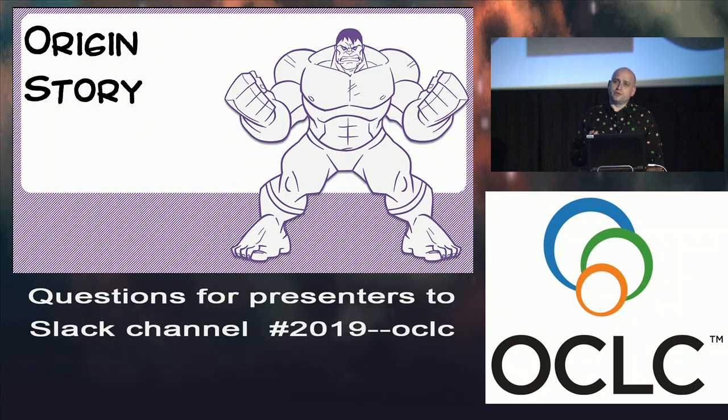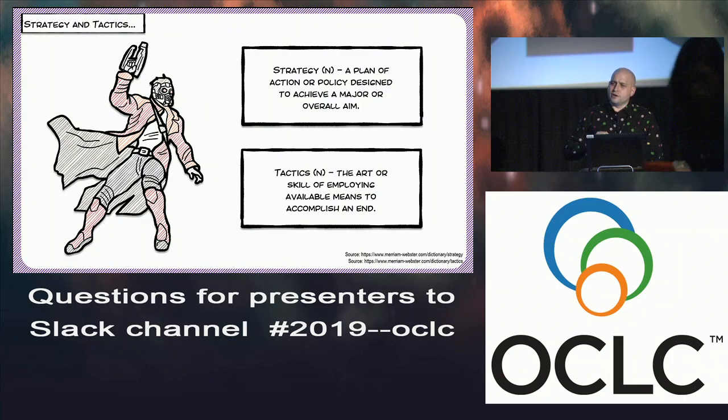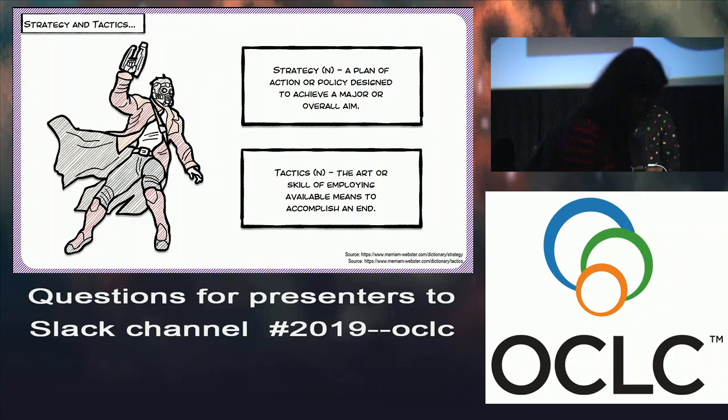So let's get right into it and talk a little bit about the background for the automation tools that we have. And I want to do this by saying, I mentioned in the title, be strategic and tactical. And I think it's important to define those from the outset, whereas with strategy, we're talking about an overarching plan that you're going to have, an approach to addressing a problem, whereas tactics are what you're actually going to do to achieve that goal.